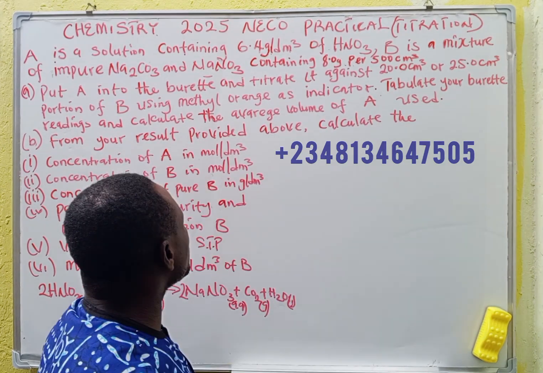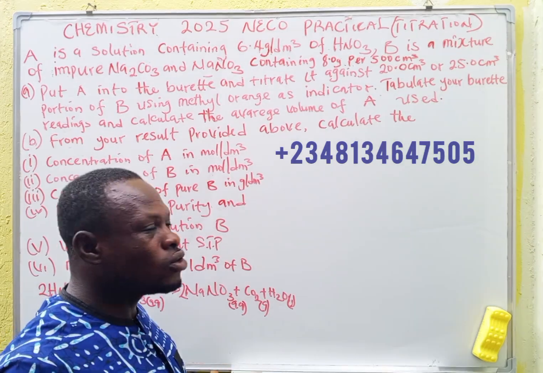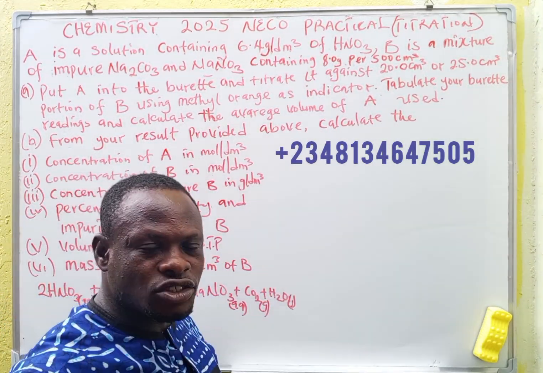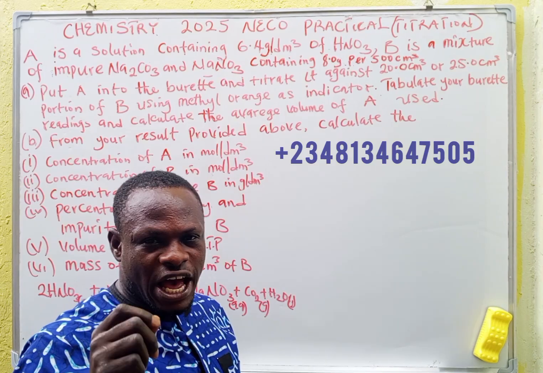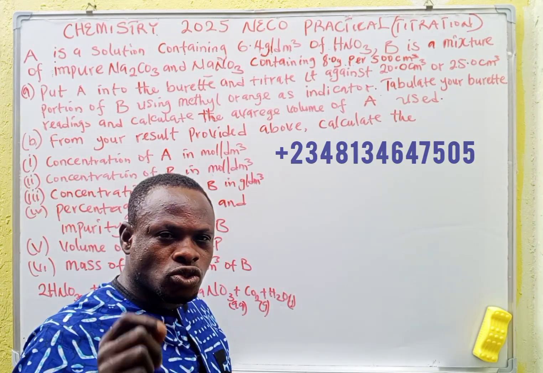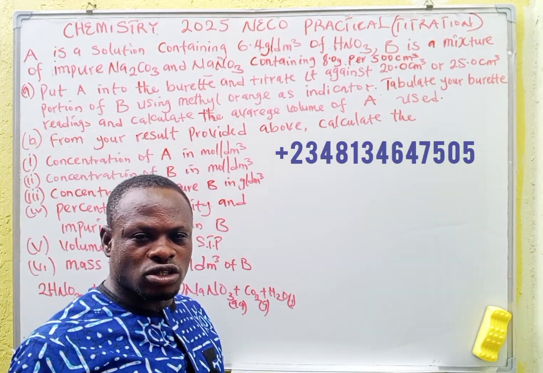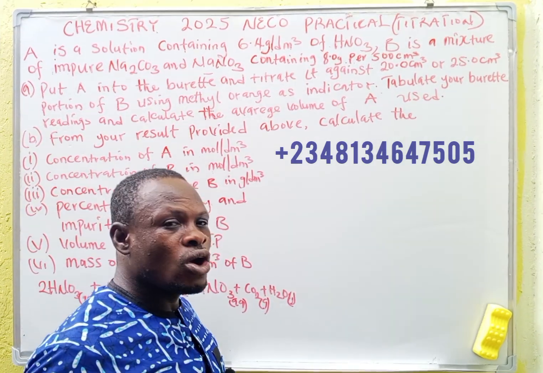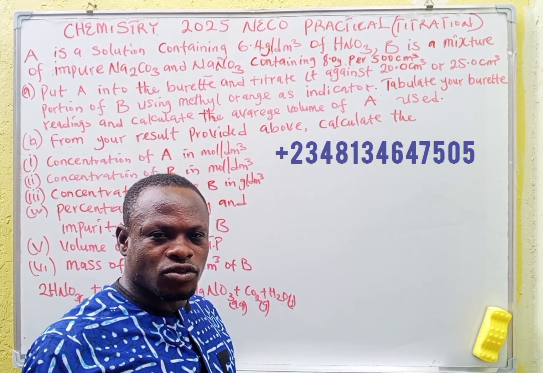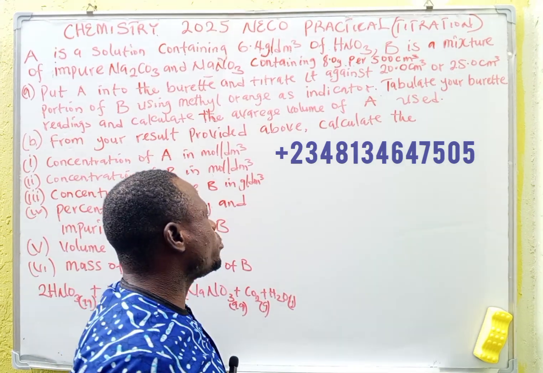Today, we will continue from where we stopped. We have already looked at this NECO 2025 practical titration. We have done salt analysis. If you are viewing this channel for the first time, we have done salt analysis, how to analyze the different salts that we are asked in NECO. We have also done how to determine endpoint, and the table for our endpoint.